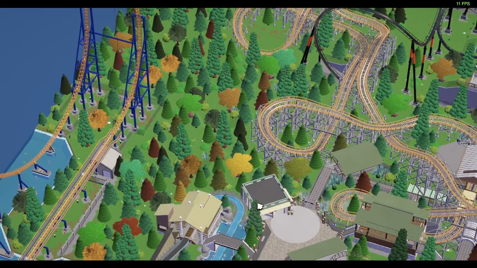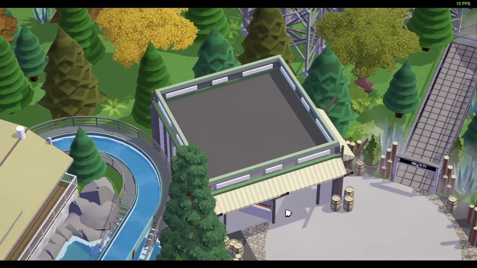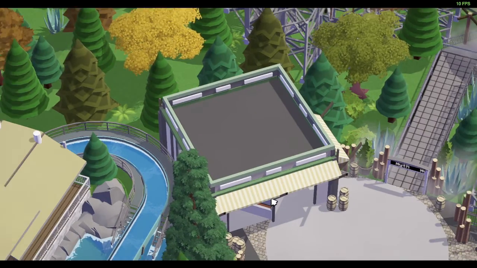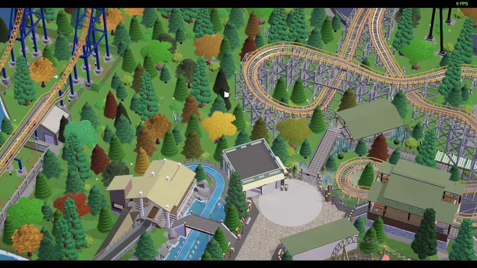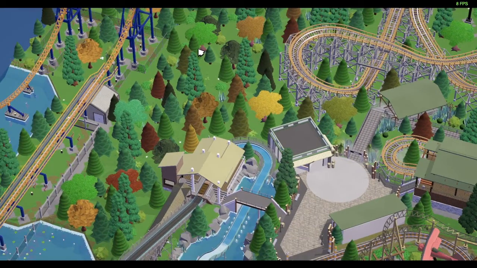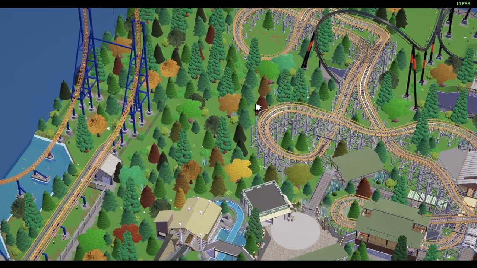So what I did was I cleared the land with the trees, and I saved this shop here which I built for the Myth wooden coaster, and I saved that as a blueprint because I wanted to still use that but just move it slightly. So I'm going to move that over here somewhere, and I'm going to do a new roller coaster.